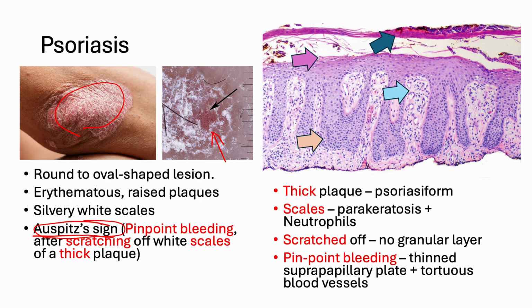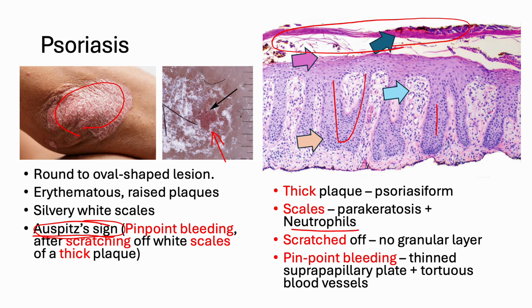This is a very useful terminology to remember because it has a great correlation with the histologic findings. So the thick scale, why? Because there is an elongation of the rete ridges, and by definition, in psoriasis or psoriasiform dermatitis, those elongations should be regular, and some people describe them as elephant legs. And why there are scales is because there is parakeratosis on top with neutrophils. Neutrophils is a very important feature in diagnosing psoriasis.